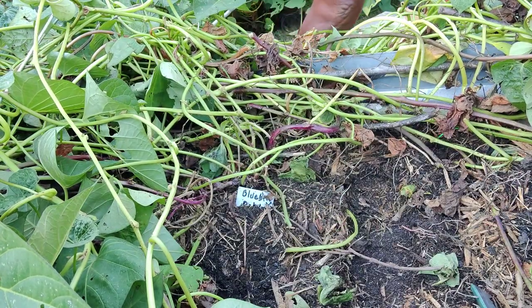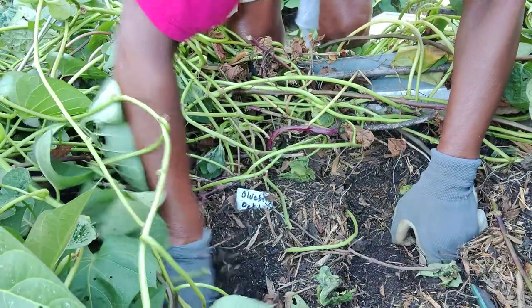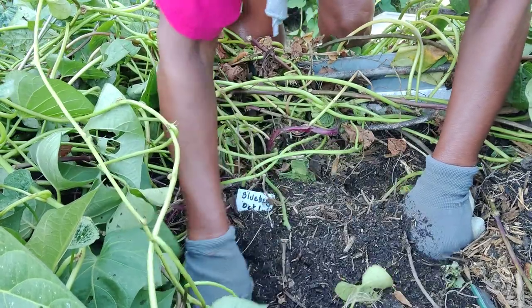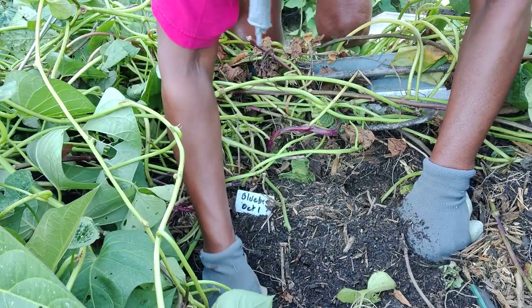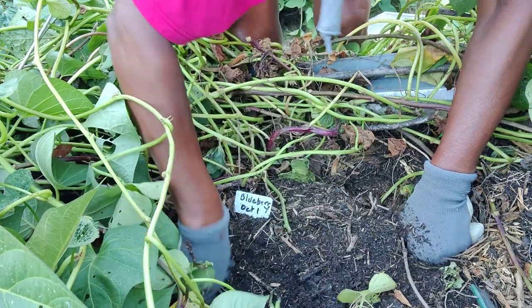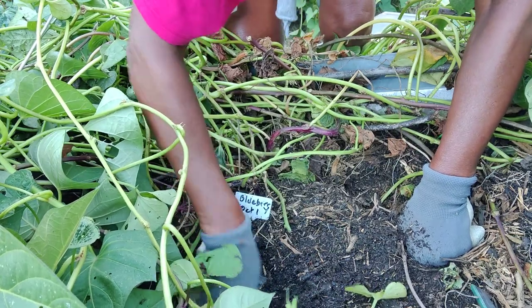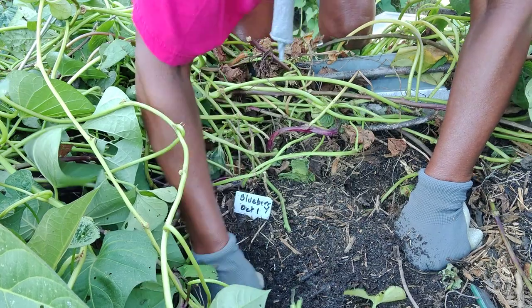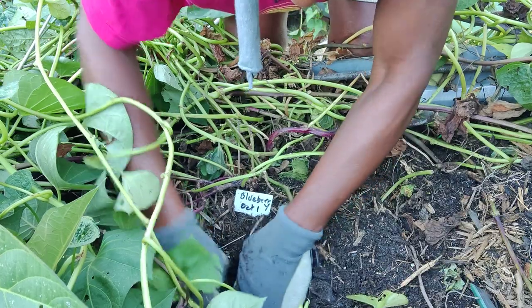Let's see what else we got. All right, now let's see if there's anything from the same vine. All right, sir. Anything else in here? I think I'm going to leave that one that I planted in May. Yep. Not messing with that yet. That does not have any potatoes. Let's see what else. Oh, we have potatoes down here.